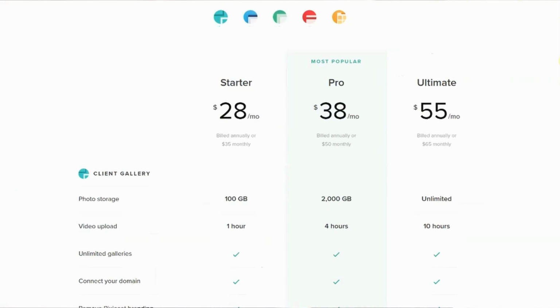Their most popular option is the $38 a month billed annually, and I have to say you get a good amount of items in this tier that will probably last you an equally good amount of time. 2,000 gigabytes of images alone is really amazing, and depending on how many weddings and sessions you do in a year, that 2K should take you far. Most of my weddings that I delivered would be about 5 to 8 gigs, so if we average that in the middle at 6.5, I'd be able to host just over 300 weddings with that space.